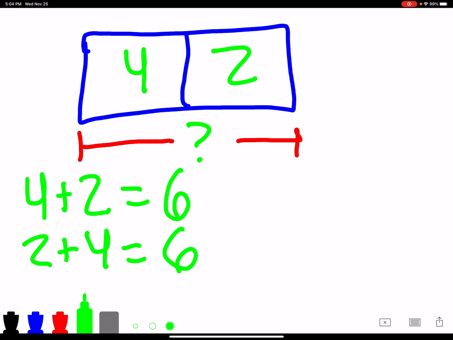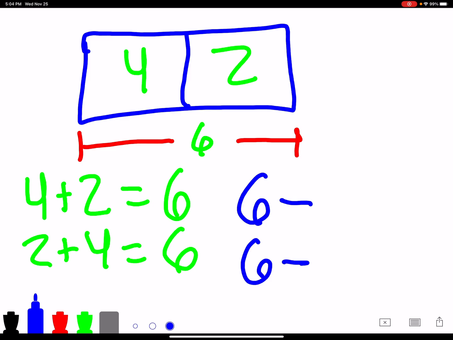Okay, so that's just the addition form of our fact family. So we know our whole is 6. I'm going to put the whole at the bottom because 4 plus 2 will mean 6. So let's make a subtraction equation. In subtraction equations, we want to put our bigger number first, right? So what's our biggest number in this problem? I know you guys know because it's the whole, right? So it will be our number 6. So we're going to put 6 in our subtraction equations.